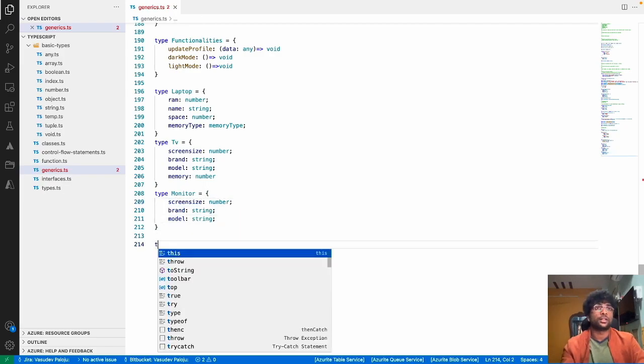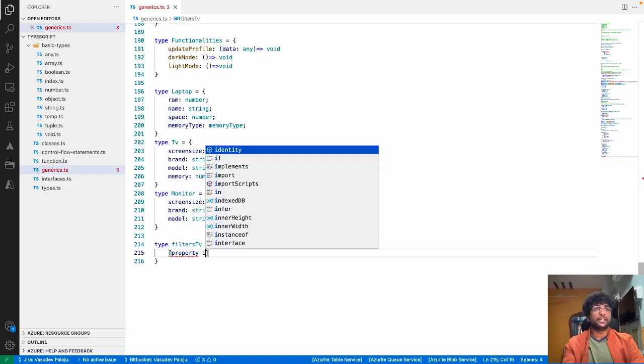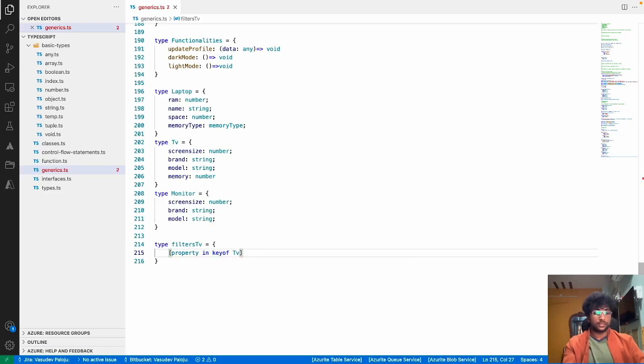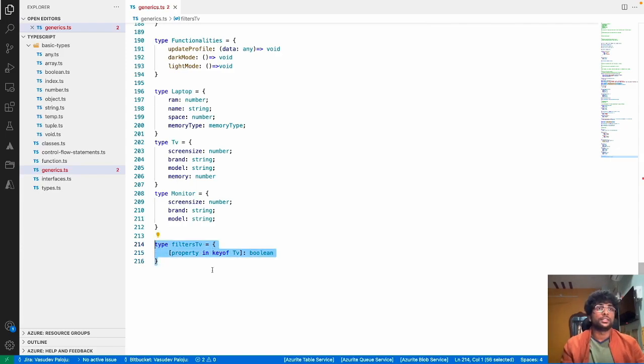So first thing what I can do is type FiltersTV, right? The type of filters inside the TV is going to be property in keyof TV. The filter can be Boolean for true or false, it is available or not, right?